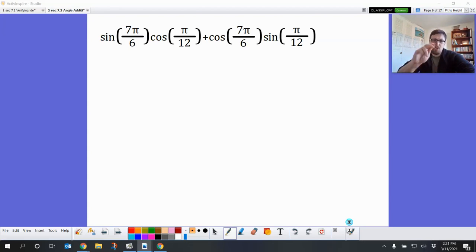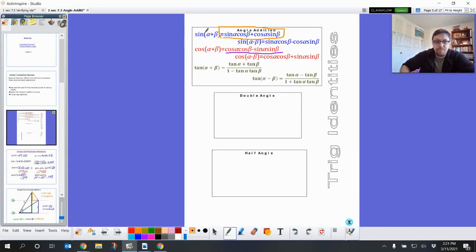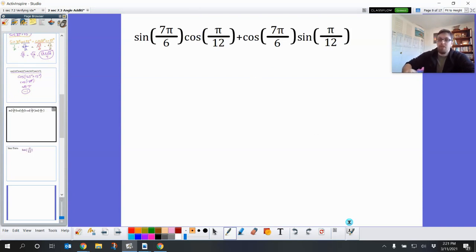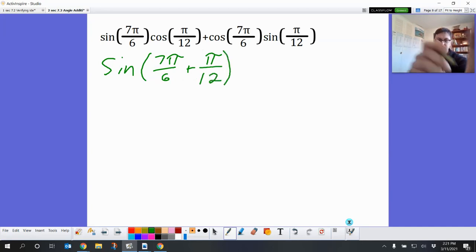So I've got sine, cosine. That's telling me sine and cosine, those are different. So according to my trig identity sheet, I want to deal with sine, I believe. Let's go back and look. So I want sine, cosine, yep. And I want the inside to match. So negative, negative. If they're being subtracted, I'm going to keep that subtracted. They're being added, so we are going to add those two fractions together. So instead of all this, we're going to make this the sine of 7 pi over 6 plus pi over 12.